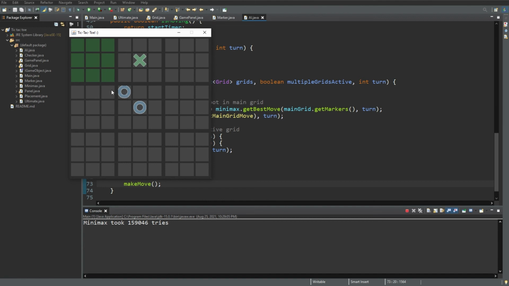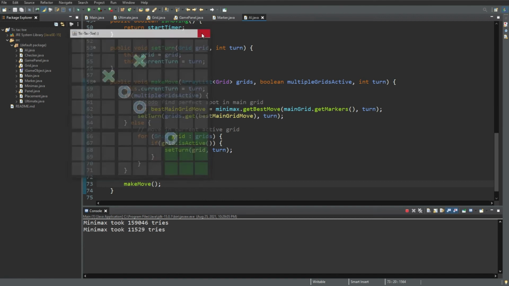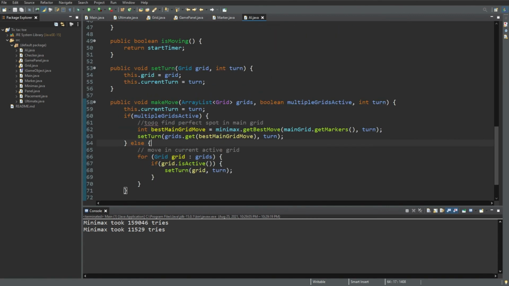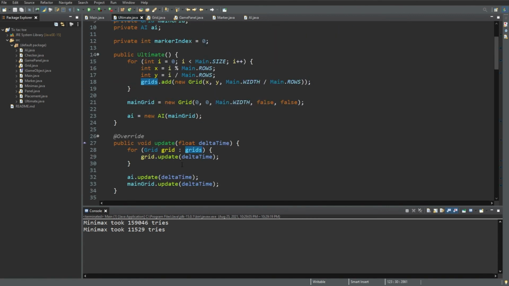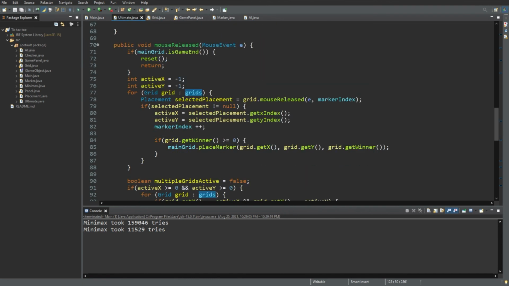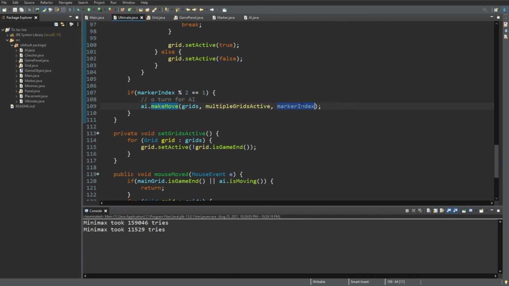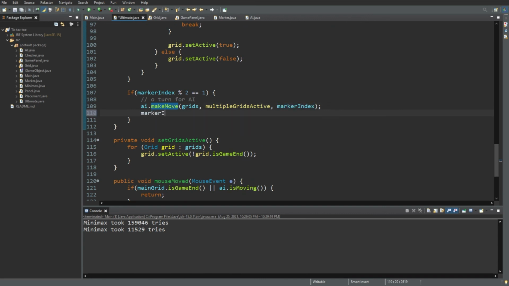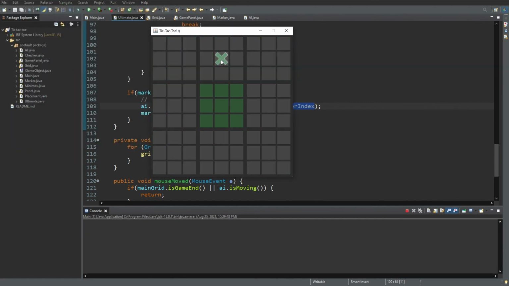We still have one problem. I still placed an O here because we are not updating the grid index here, or the marker index. So let's change that as well. So if it's gonna be the AI make move with the marker index, we can still update the marker index here too. Just so after the AI is done and we can play again, this marker index has been updated as well, even though the new one is placed, but it's gonna place it based on this marker index before we add the new one. So let's see. And now we play X. And now we can play tic-tac-toe against the AI.